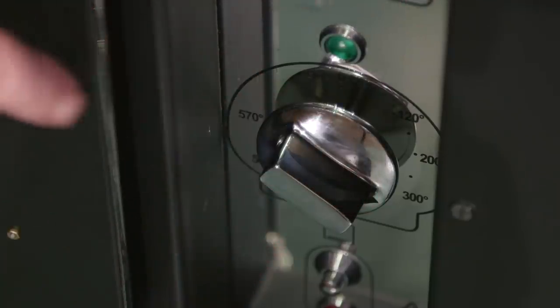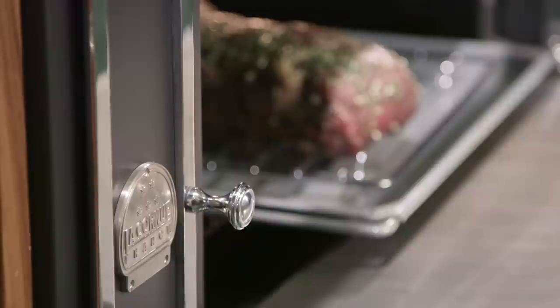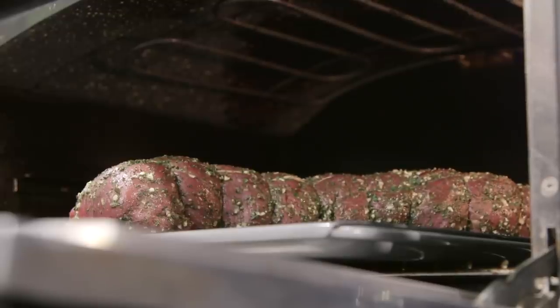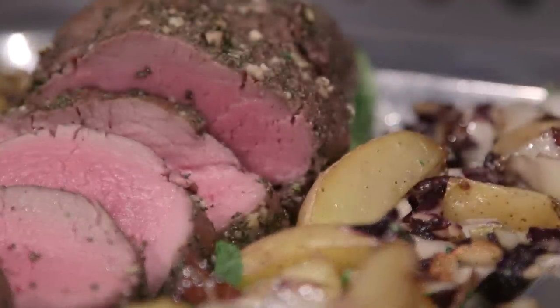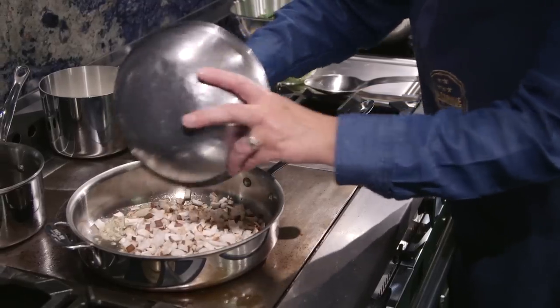We're going to cook our beef filet at 300 degrees. This is a six pound roast — it's the entire filet. We're going to allow approximately an hour and a half cooking time. When the beef has reached about 129 to 131 degrees internally, it's time to turn up the temperature. We'll put the oven temperature up to 400 degrees so we get a bit of sizzle and extra flavor. Remember, the meat will have to rest for a good 15 to 20 minutes before slicing, so time the preparation of your side dishes to coincide with when the beef is going to be ready to serve.